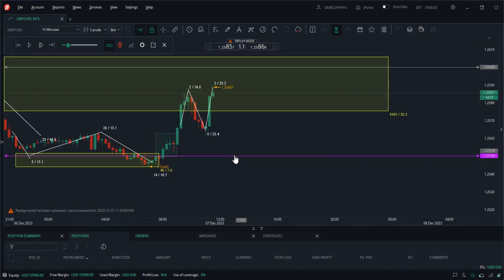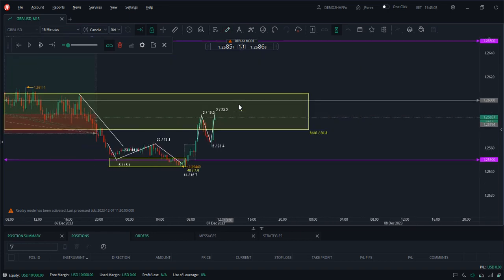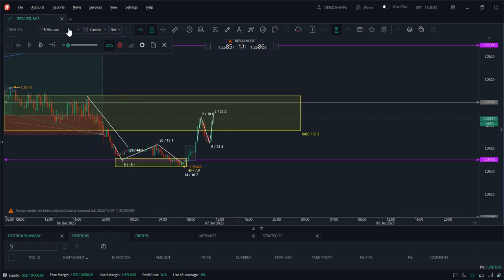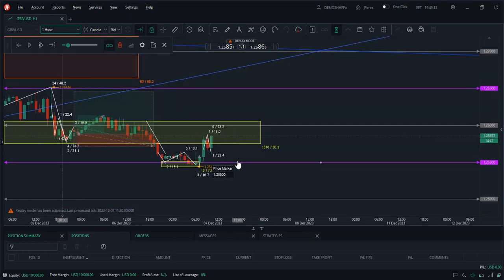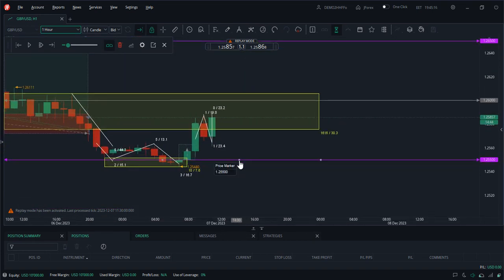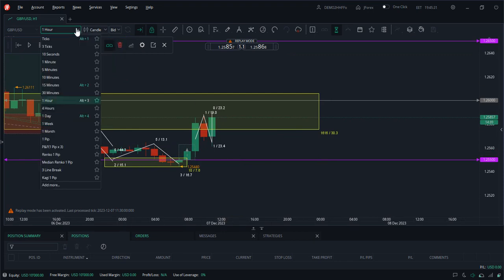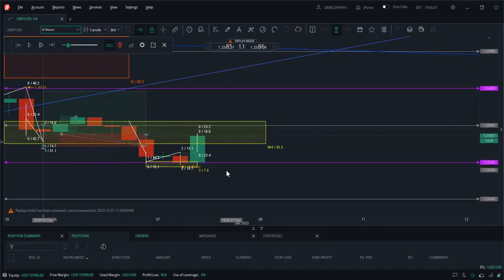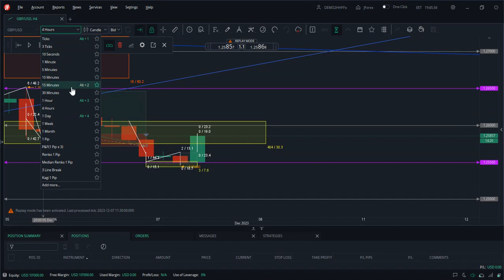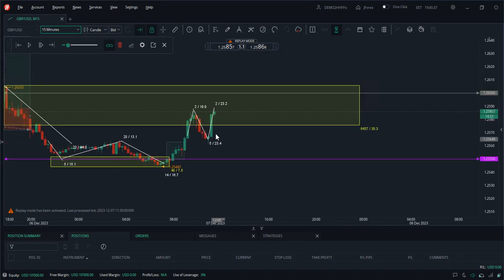Now we are looking for another confluence, right? Let's see if we have a confluence here. Let's see on 1 hour. If we have a confluence on 1 hour, all right. Nothing here. Okay, this is like an end pattern on 1 hour. You can see the end pattern. Let's see on 4 hours. All right. So let's go back to 15 minutes. We need at least three. Like I said, we need at least three confluences. We have just two right now.